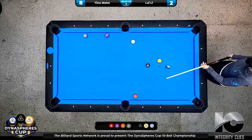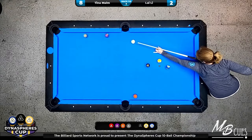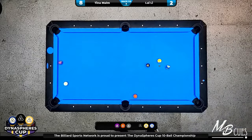This one's slightly off center. You can see there the 4's just a little bit below the 6. So this is actually going to play into our hands because the 4 will come out naturally. Yeah, that was slides in. It did slide, but you see the way both the cue ball and the 4 naturally came into shape.